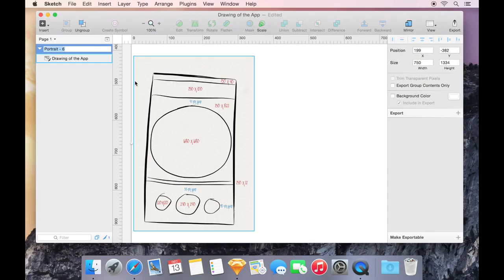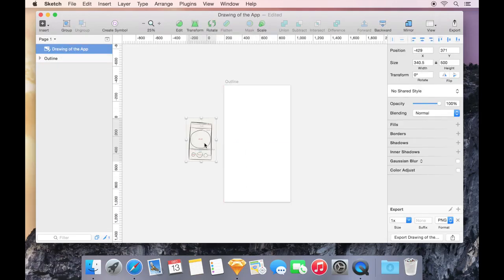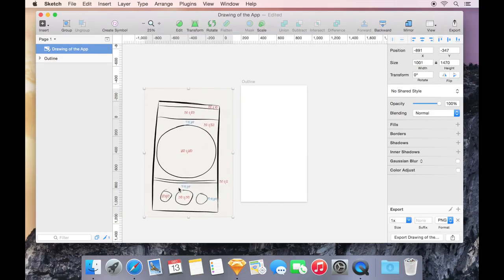Now that it's given us our Portrait 6 screen size, I'm going to hit Command-minus to zoom out. And when we zoom out, we can see that our JPEG has become part of our artboard, which is not ultimately what we want. Let's start by naming our artboard, though, because it's currently highlighted on the layers list. I'm going to name this Outline and hit Return. Now I'm going to drag our JPEG to the left of the artboard, and I'm going to make it larger, so that way we can see it. It would be nice to be able to read the thing.